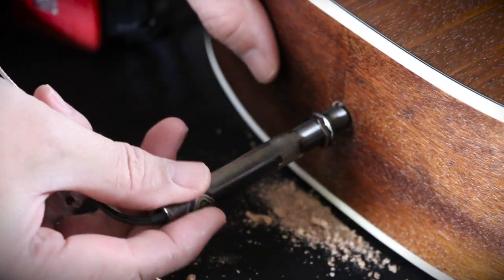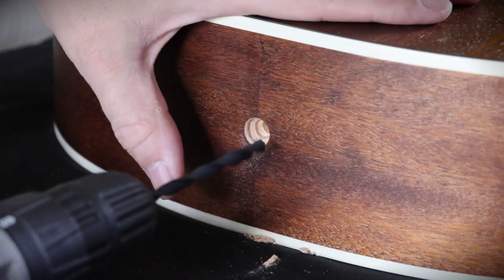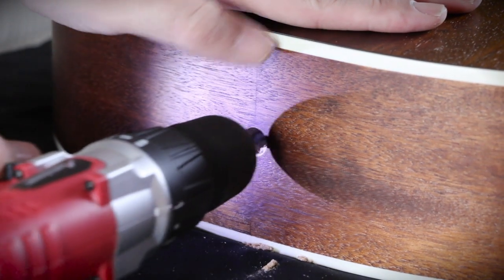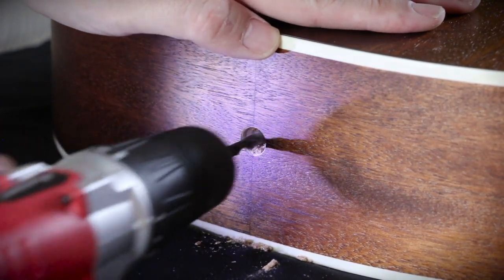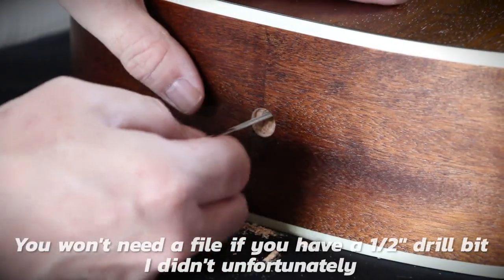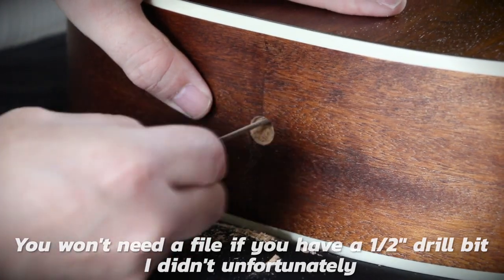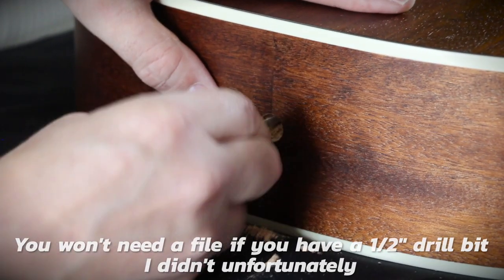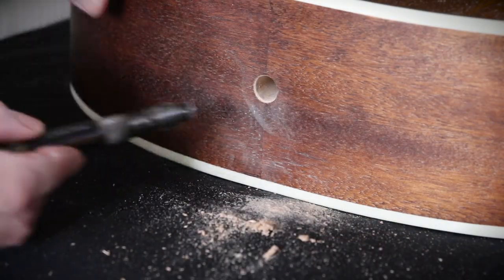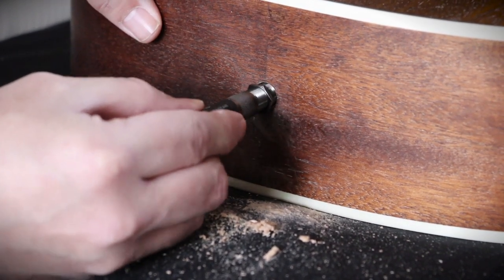Then let's just check the preamp to make sure it's going to fit into that half inch hole. Now, as I said earlier, I didn't have a half inch drill bit, so I'm using a quarter inch drill bit here just to drill through the block, and then I'm going to get a file and file out the hole. It actually didn't take too long. What I'm going to do here is just check that the preamp fits this side of the hole, because if it fits this side, it's going to fit through the other side.